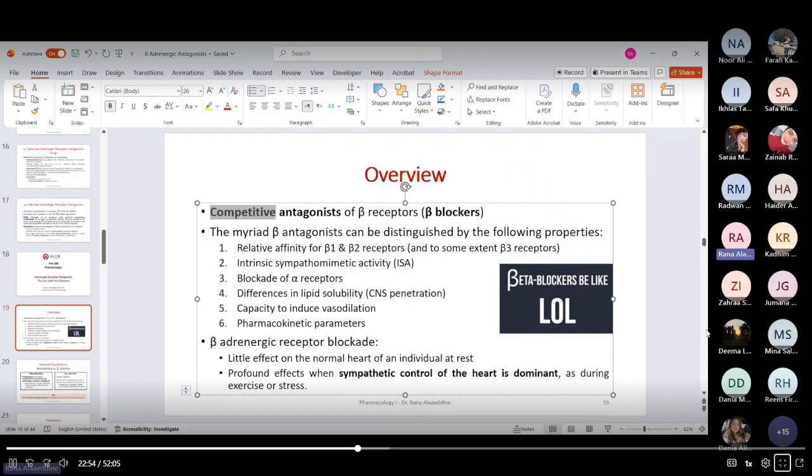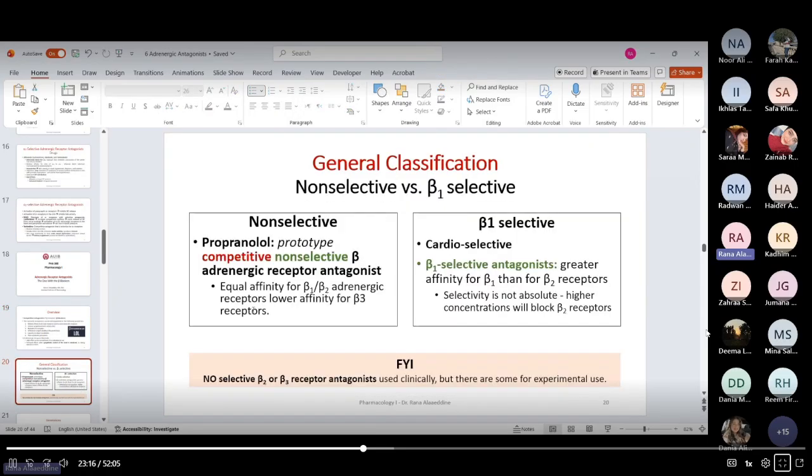When I say beta blocker, what's the first organ that usually comes into your mind? Beta 1? Heart. Exactly, the heart. Those are the drugs that are best for the heart, although we have other reasons why we can give a beta blocker. The intended action is for beta 1. This is why we have two types: the non-selective, which can act on all betas, and the beta 1 selective.